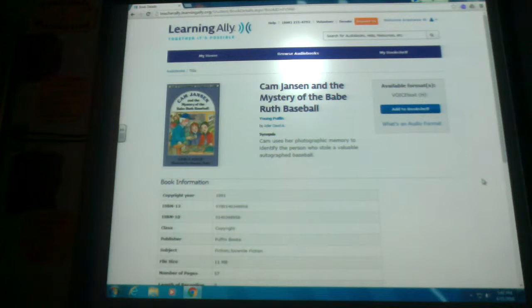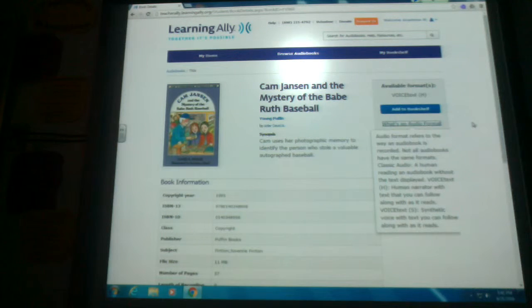You can see over here on the right where it says available formats. You have voice text, and I believe classic text or classic audio on some of the books. It says what is an audio format, and it tells you exactly what it is. Not all audiobooks have the same formats.